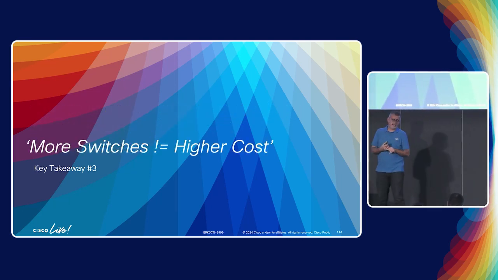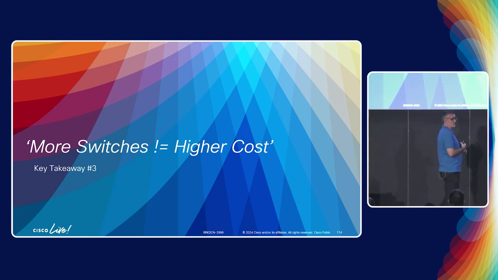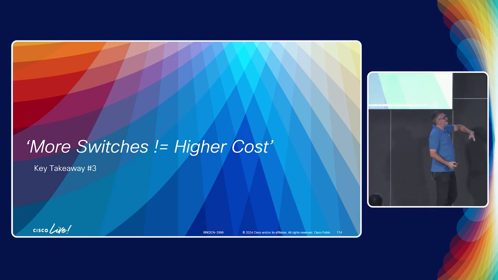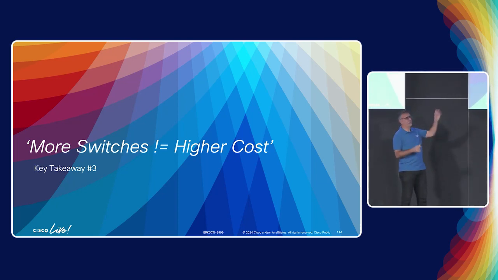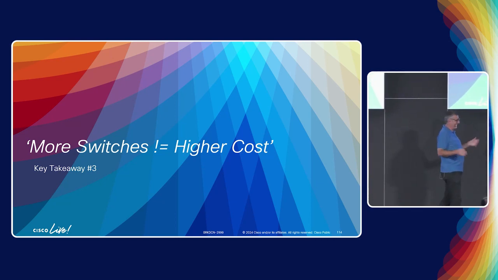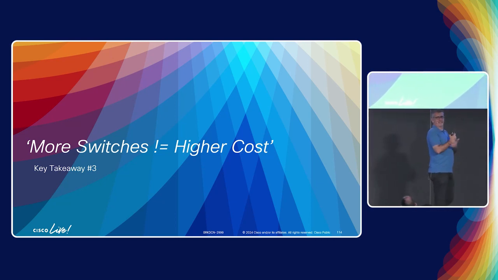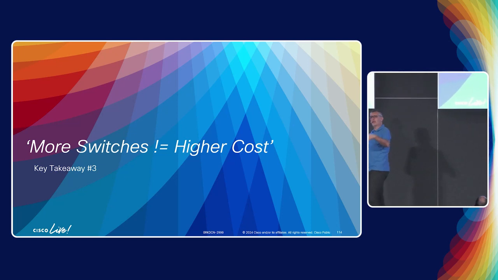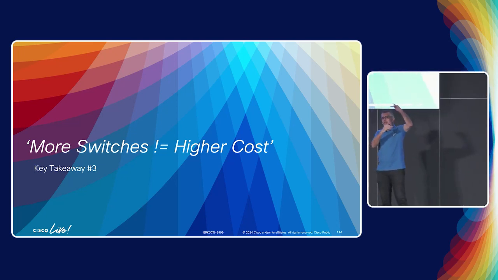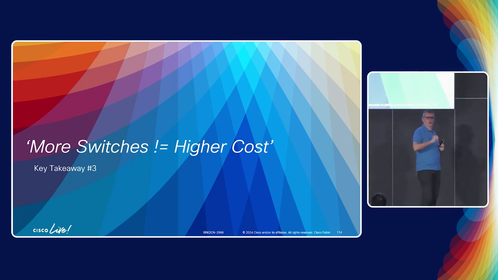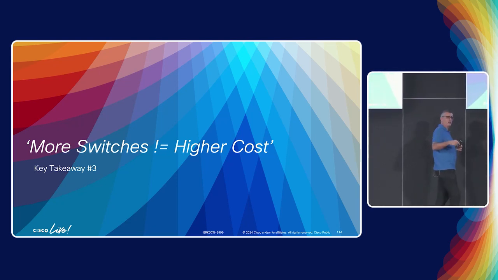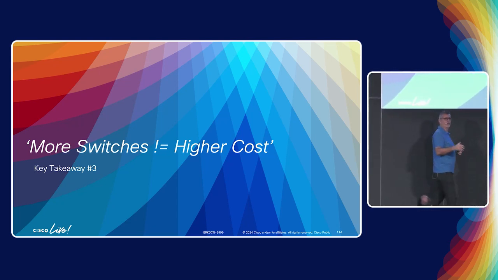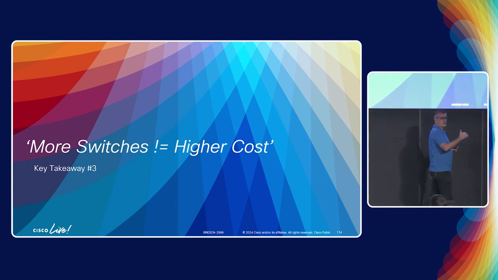Key takeaway number 3, more switches not necessarily means higher cost. I'm a technical guy. I hate going into the discussion. I don't pay anything for my switches, so it's easier for me. But Lucas went through it in excruciating detail, and I think you have it in the hidden slide about the math, right? Replacing the modular chassis with more non-modular switches not only saves you power and cooling, but also from a cost of the switching perspective, if you do the overall math, the cost will go down.